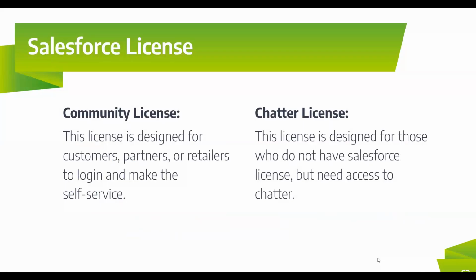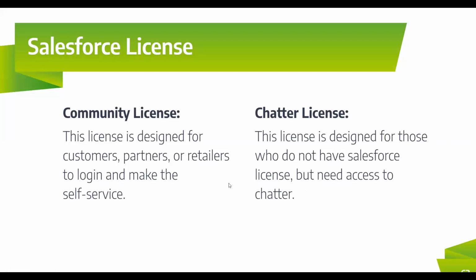Similarly, the community license is meant for community purposes. There are a lot of communities available in Salesforce, and you can also create a community, right? This license is designed for customers, partners, and retailers to log in and use self-service. With a chatter license, you can chat and exchange your information. You can design a chatter portal and everything, right? This license is designed for those who do not have a Salesforce license but need to access chatter, right?